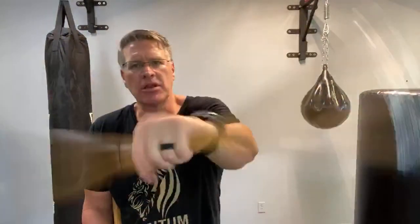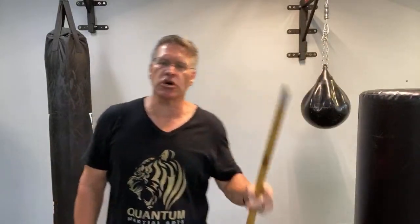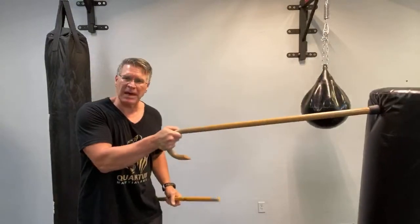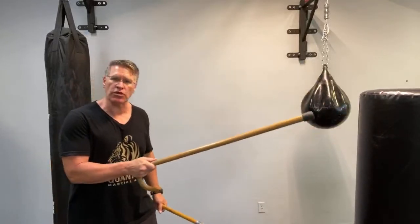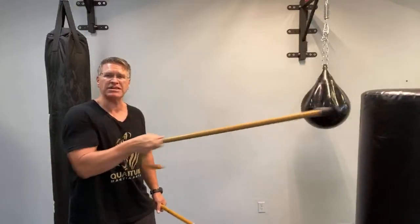It's also going to improve your grip strength and allow you to hold on to the stick during a self-defense fight. You're going to use the stick to defend yourself by thrusting first — that's the first thing we're going to talk about. I'll show you with the cane, with the collie stick, and with the palm stick and yawara. The first basic idea with the cane: put it between you and the threat, then simply push straight forward — thrust.